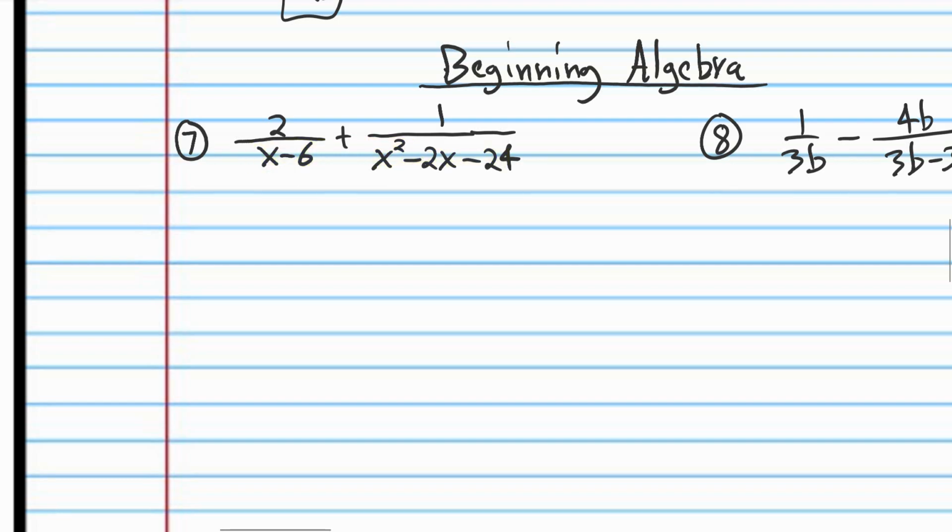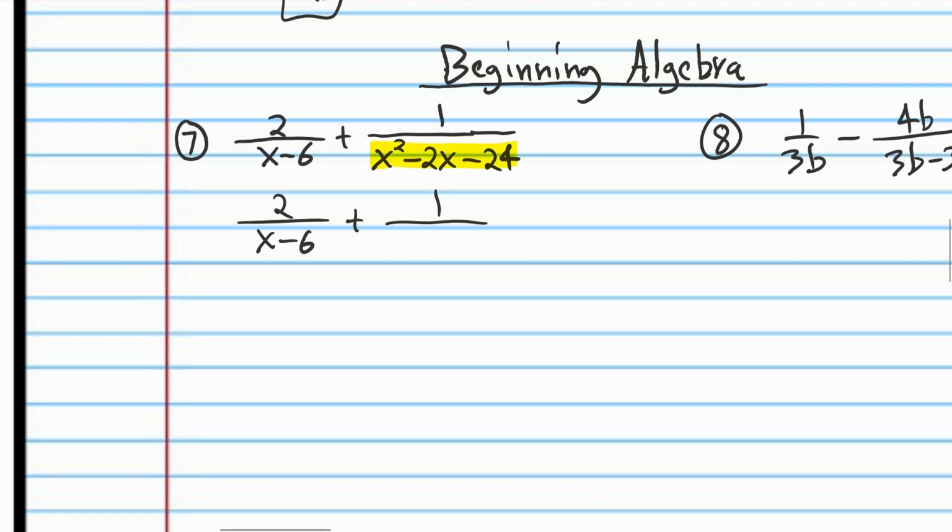The second step is find a common denominator by using the fundamental principle of fractions, as we did in the previous problems. And the third step is combine the fractions by adding or subtracting. So you're probably wondering, well, why are we going to factor the denominators? How's that going to help us? Well, you'll see as we do this first problem and as we do the rest of the problems in this class.